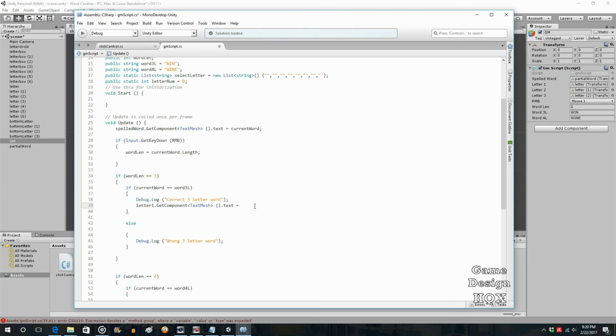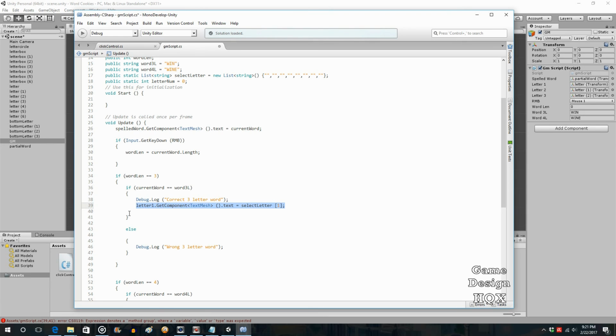Yes, select letter is the list. And this is how you do it. That's how you say which position you're looking at. So you're saying, okay, here is the variable. Well, which value? The one in the 1 position. Because again, this is the 0 position. This is the 1 position. If you want to use the 0 position, that's absolutely your choice. I think it just gets a little bit messy.